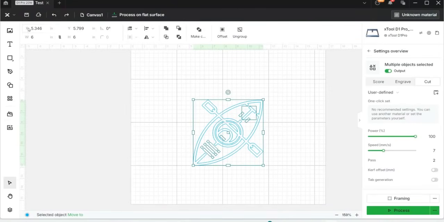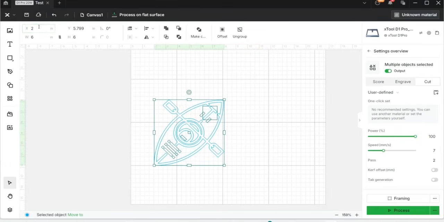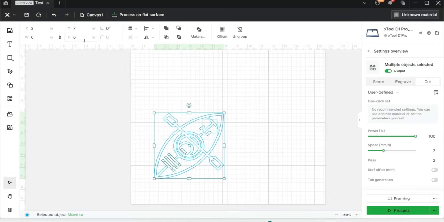Then also at this X and Y at the top, it changes the X or the Y axis of where your image is located. So if I wanted to go to the left a little bit, I could put 2. Down a little bit, I could do 7. So that just kind of briefly shows this top bar. There's some other different things that you can use here, but as a beginner, it's not something that I would worry about right now. I've got some other intermediate videos that can kind of get you into another step on your laser engraving processing journey.